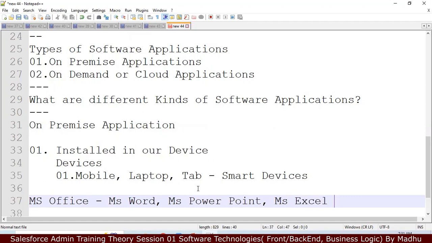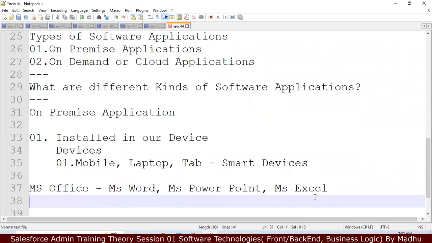These are the different applications available in MS Office. Microsoft Office is a software application. If you want to use this software application, it is an on-premise application. You have to install it in our laptop, mobile, or tab. Without installing, we cannot use it.